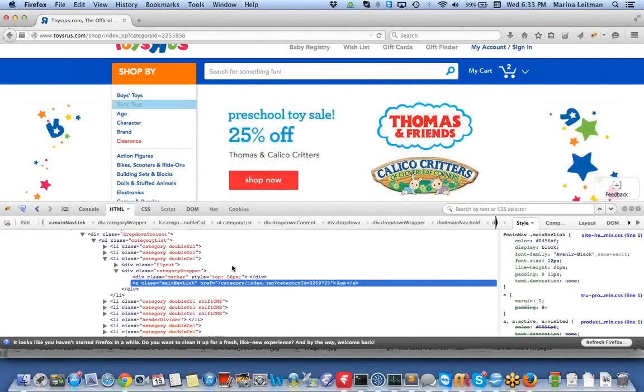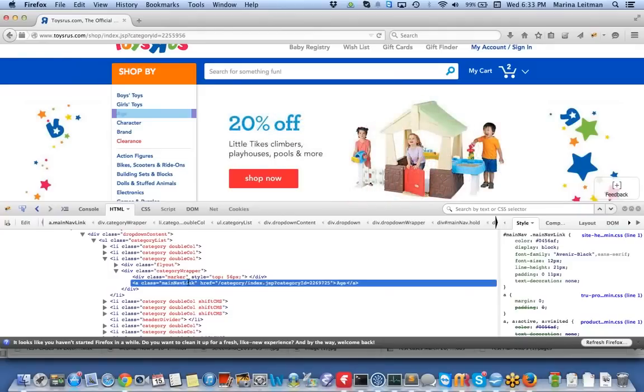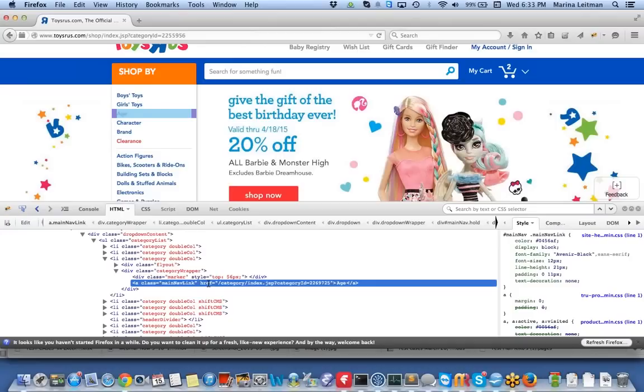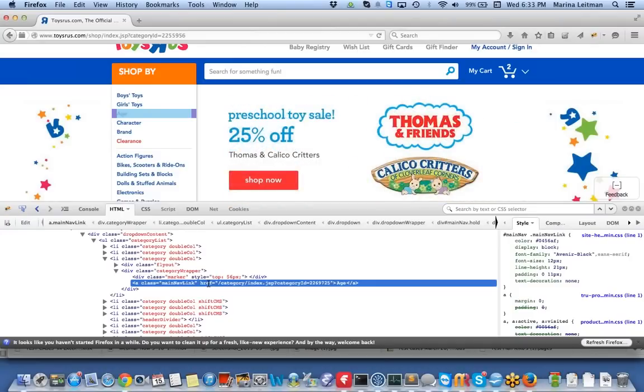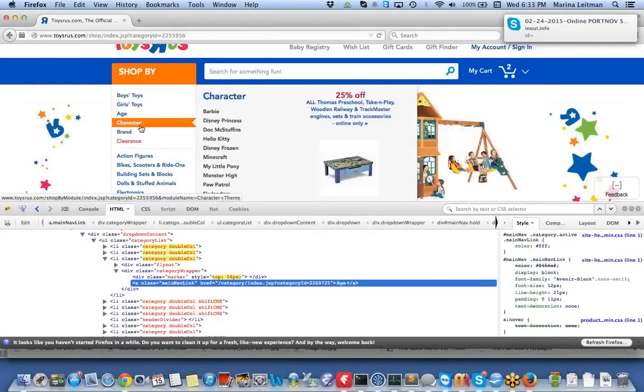And XPath, you write again based on HTML code. For example, the XPath for this main nav link would be a class main nav link. But what do you think can help us to find our particular element inside this class? What is different between each of those links?